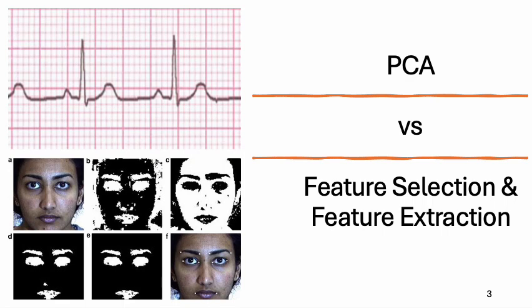Let's review some past approaches to address these challenges. Consider, for instance, a two-dimensional image used in a face recognition application or a one-dimensional time series, like an ECG signal recorded for heart disease diagnosis. Both types of data involve a large number of features. Early effective approaches for reducing dimensionality and extracting meaningful information from such data included feature selection and feature extraction. However, the PCA method, which is more popular, offers several advantages over these approaches.